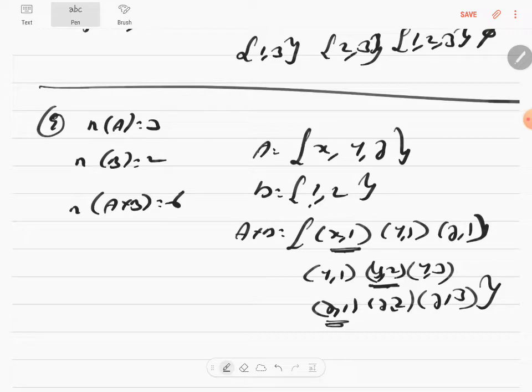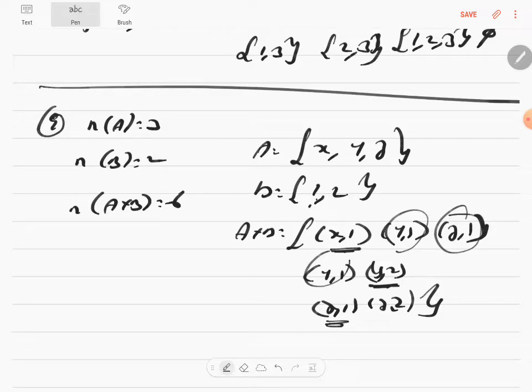No, how did you get 3? No 3, no 3. No 3, okay? Yeah, good. So it's (y, 1), (y, 2), (z, 1), (z, 2). Stop. So what is missing here? See, this is not there, this is not there, this is not there. There are so many things which are missing in it, correct?